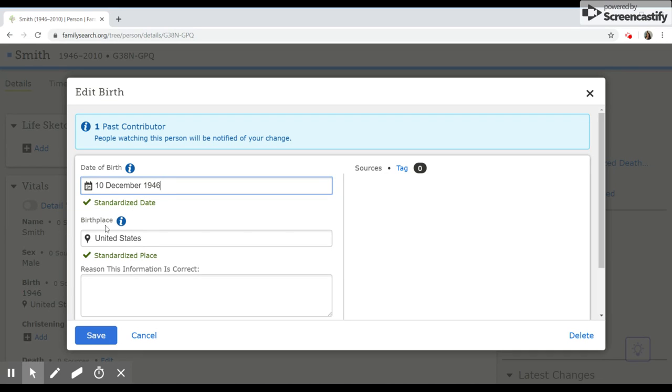Just make sure that you entered the correct date that you have from your notes or from various records. Now we're going to go to where he was born. And this is important when you're trying to say where that family migrated to, where they came from, where they are now. So you want to make sure that you have an accurate birthplace. You can get this from draft registration or enlistment records.